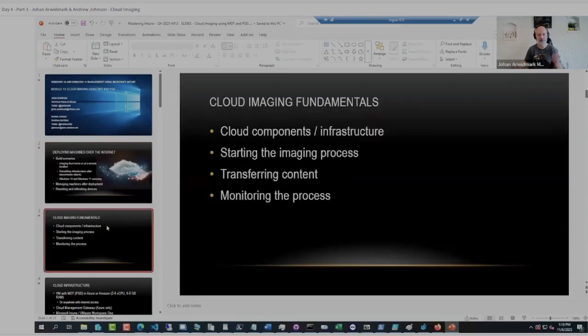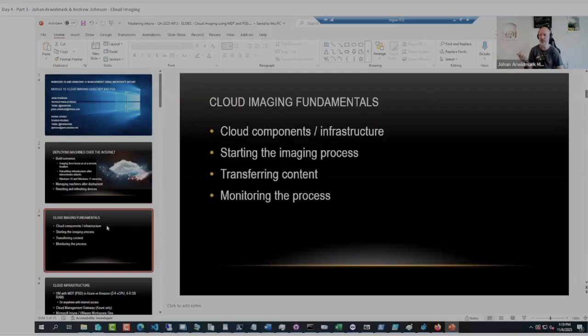And there are more or less 4 pillars to this mix. We have the cloud infrastructure itself. That's where the deployment solution lives. And that could be simple things as a GitHub repository. It could be PowerShell gallery, or it could be a VM or 2 that runs in Azure or Amazon or whatever hosting provider you work with. That's a fairly straightforward process.